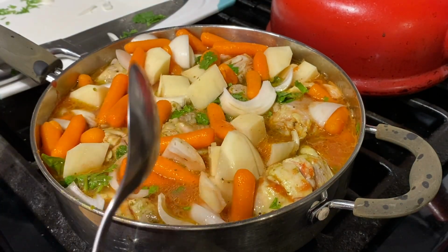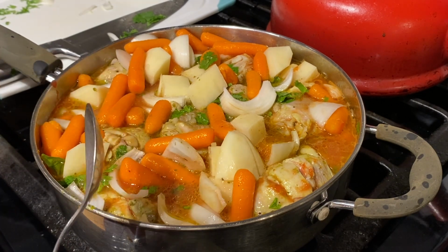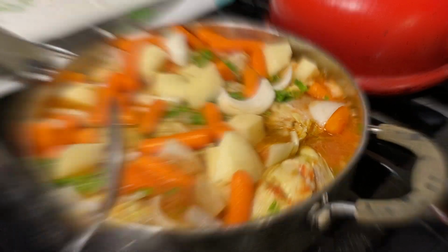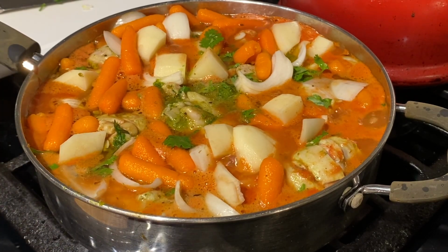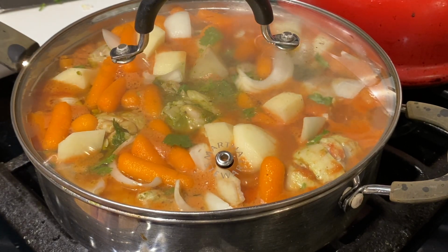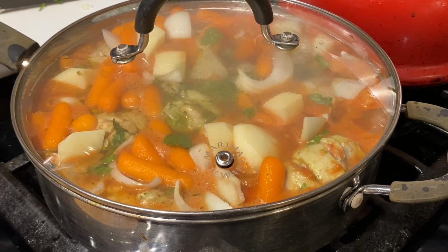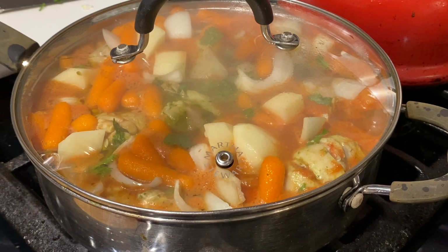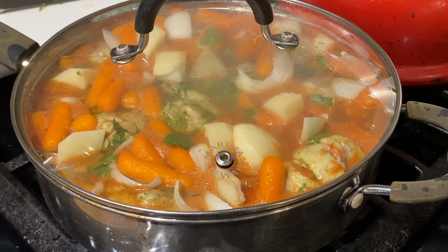All right. I'm going to go ahead and let this sit here until it comes to a boil, at which point I'm going to lower the heat and cover it up. It's been about 5 minutes and our stew is coming up to a boil. So what I'm going to do now is cover it up and turn it on to low, and let it cook there for about 30 minutes. Then I'm gonna come and check in on it, see how much longer it needs, and adjust accordingly. The whole idea of this is that you want your chicken to be nice and soft. It will come to the point that it is really off the bone and it's really tasty.